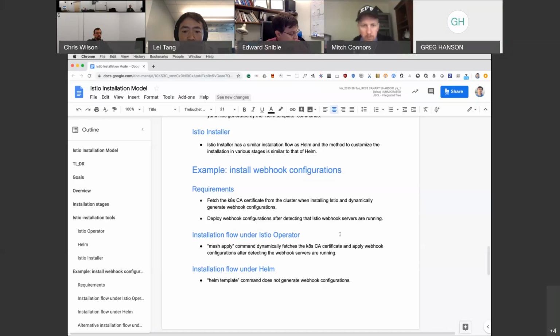Another command, suggested by Edward, is to have a command to disable the webhook configurations. I will probably add that today, and also a command to see the status of the webhook configuration, for example, whether they have been deployed, or simply there is no such webhook configuration.